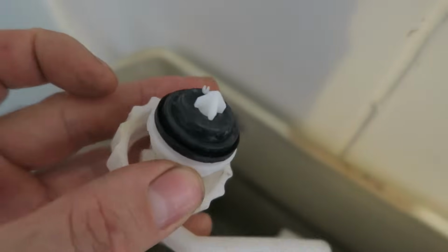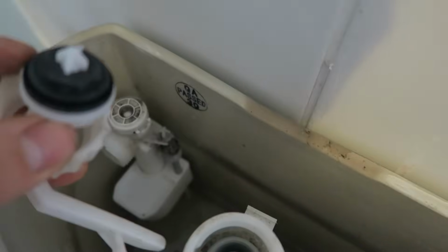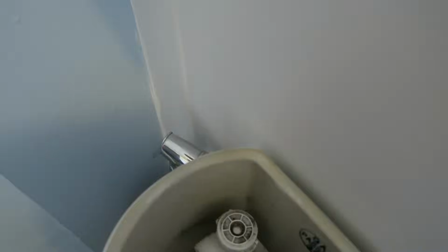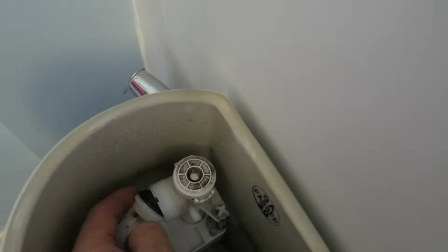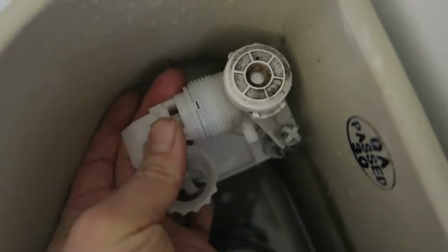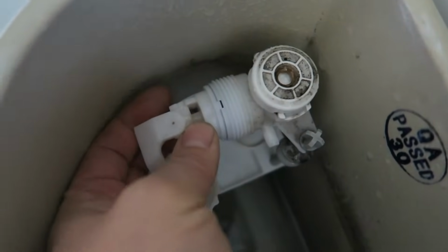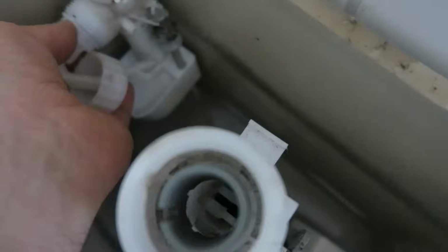So if you look at that there, there's a little notch. I don't know if you can see that, there's a notch right there, and that notch marries up with this wee nook there. So put them both together, again it stops it turning round, and it also ensures that you're getting a good seal. So put that on like that, just to let you see. You see that? It just clicks in like that, and you see that marries up. But the only problem is, you've got to get that on.